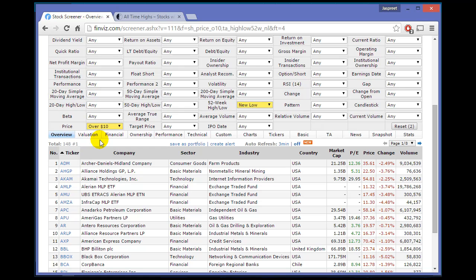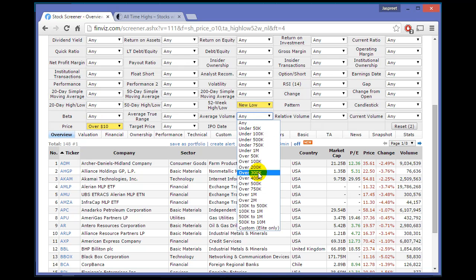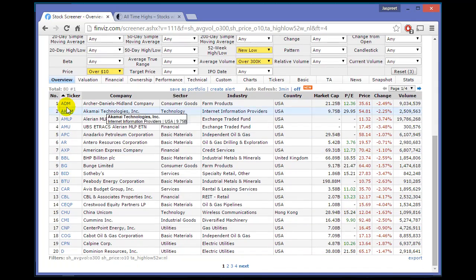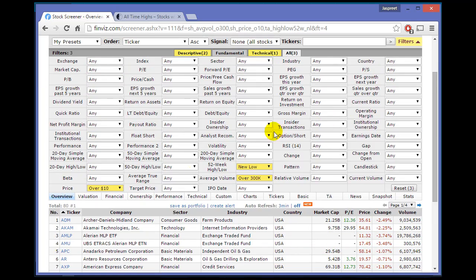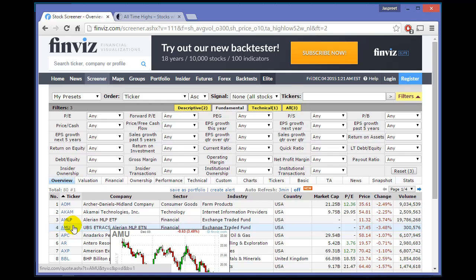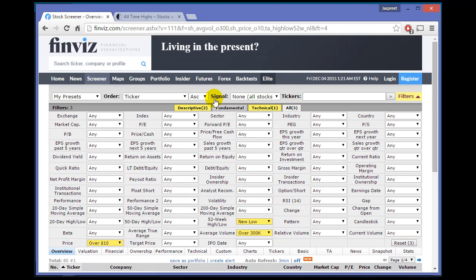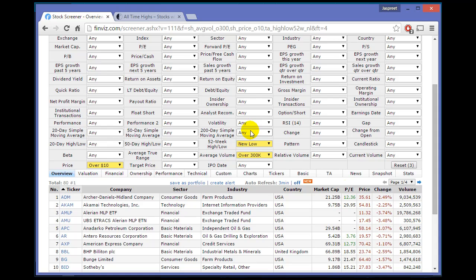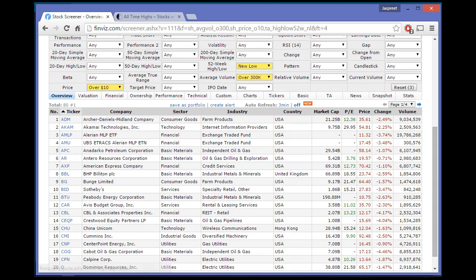You can refine it a little bit more. Since you're trading over $10, maybe you want to look for something that is tradable, that has liquidity in it, so volume over 300k or 500k, whatever you want to choose. So we're down to 80. You can play around with this. You can also go into fundamental factors and add whatever you need based on what you have already added. You can combine the fundamental, technical, and descriptive filters, whatever you need. Then you can start looking at the stocks.